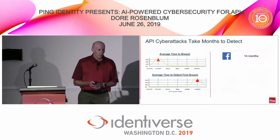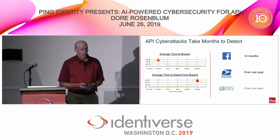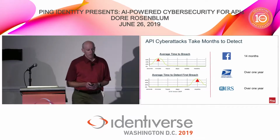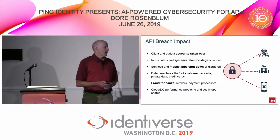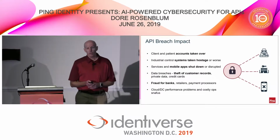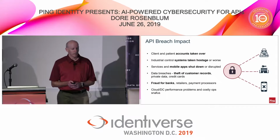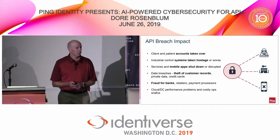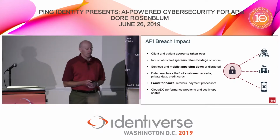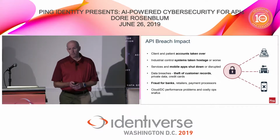So what we need today is to take the detection of attacks from, in many cases, months and years down to where you're able to quickly detect and understand these attacks. If you look at the impact, it really varies by industry. And if you look at the number of new industries starting to look to APIs to help enable business-to-business communication, this is only going to get worse as things move forward. In healthcare, a lot of APIs are being opened up to provide access to insurance and other kinds of information. In the finance industry, of course, you have open banking and other types of APIs. So this problem is only going to get worse, and depending on the industry, it affects each differently, but all will be impacted.